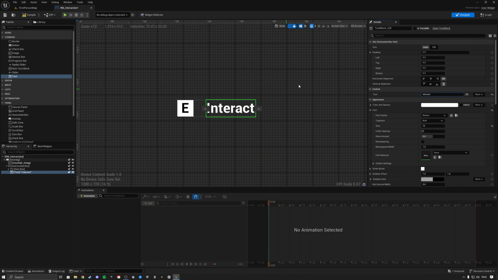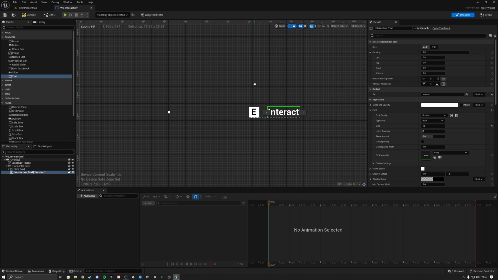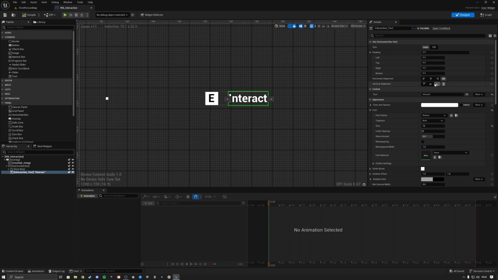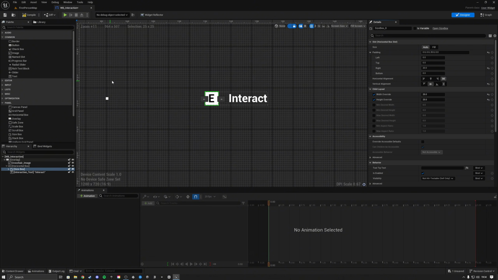And then the text itself, when it is selected, we're going to make it a variable because we want this text to be able to change. So we're calling it interaction underscore text. And we're going to turn on that this is a variable so we can actually code it when it has to change. Then the text itself, let's center it like this. So that's good. And this horizontal box, let's do that too, actually.